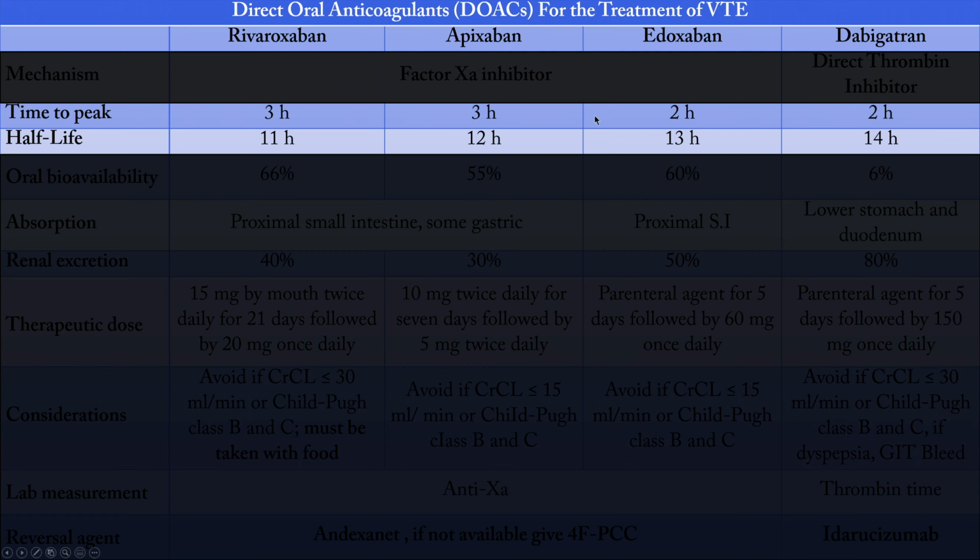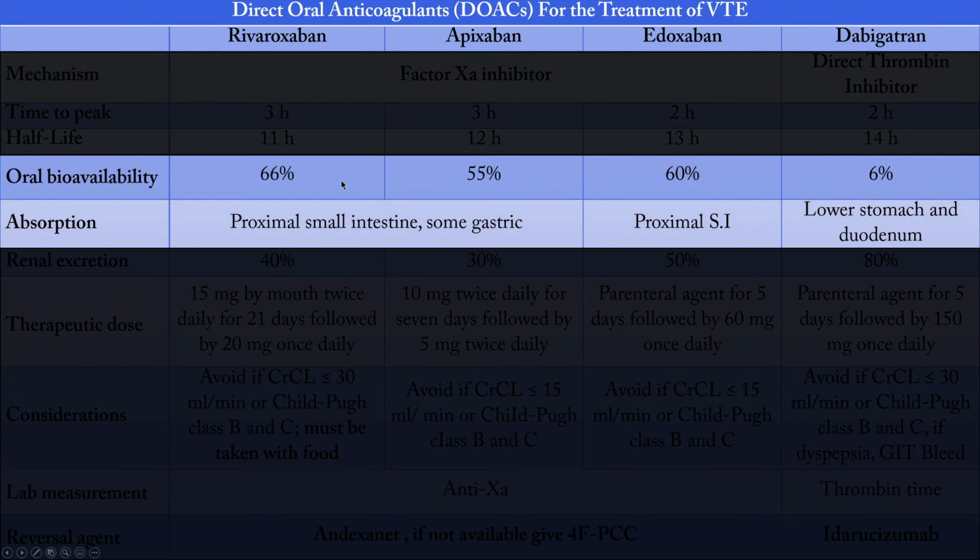Time to peak, it's not that important. Half-life, very important. As you can see, the time for the level of this drug to be cut in half is low. That means you're going to run out very quickly if you miss a dose. If you miss a dose, you're going to have an increased risk of clotting, of thrombosis, of embolism. So we have to ensure that this patient has good compliance to these drugs.